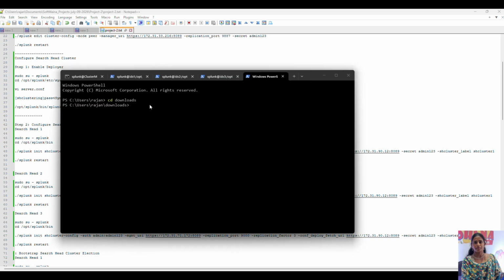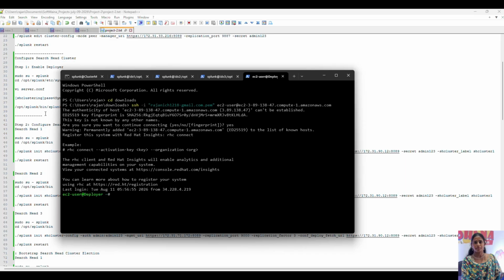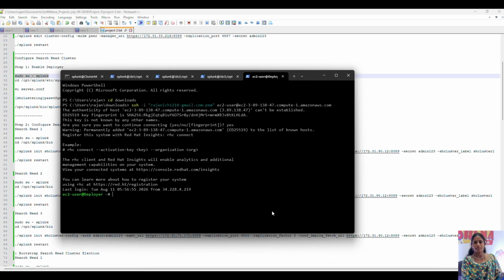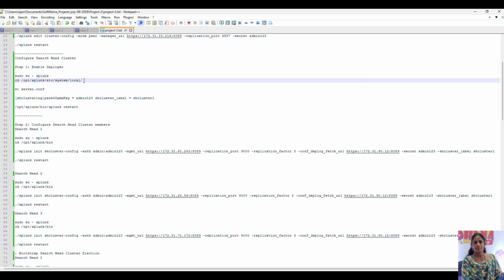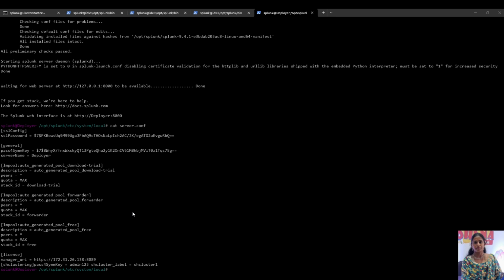So this is the backend deployer enabling, and I ran these queries and I edited this file as well.